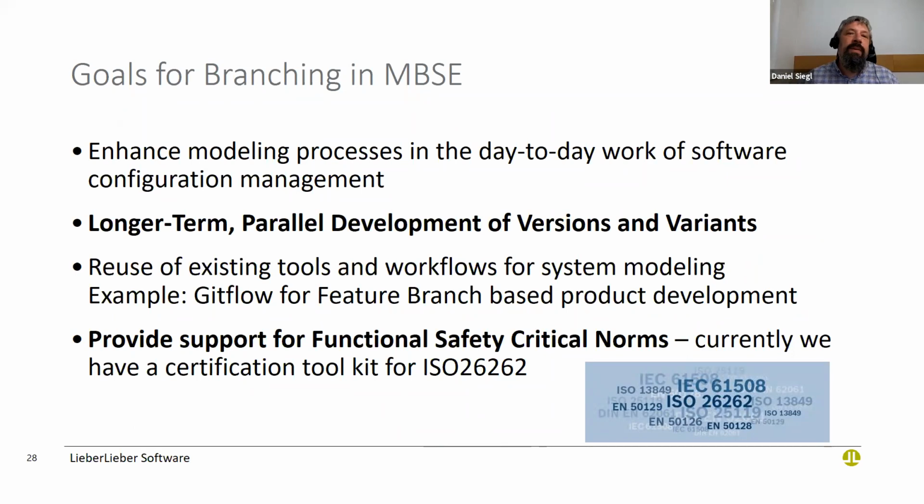You can develop a variant for Volkswagen and one for Daimler, and at a later stage decide which improvements you did for Volkswagen make sense for the Daimler project as well, and so on. And I think what is the DNA of LieberLieber is always to reuse existing tools wherever possible. And so this Git Flow based on Enterprise Architect with LemonTree is really a very good fit for us.